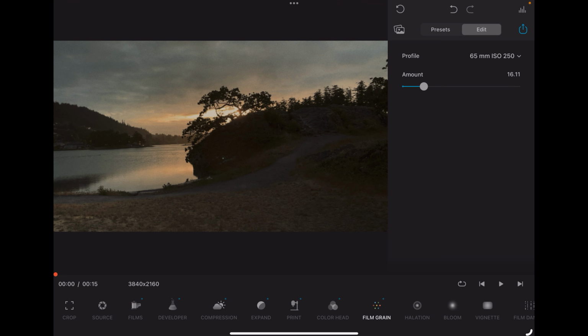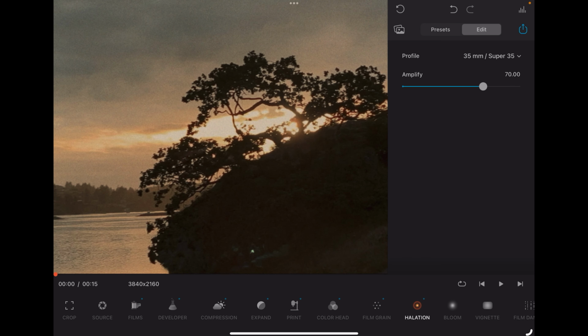Halation is one of those really neat things that creates a really signature look when it comes to doing that film grade, or film-type edit, on your footage. Halation simulates the red-orange glow around bright edges due to light scattering in film. I'm going to zoom in on that so you can see these highlighted areas.